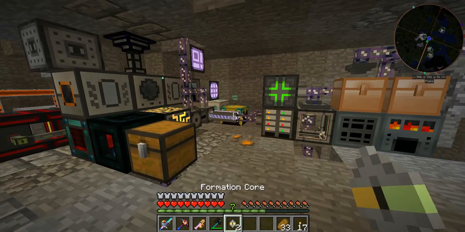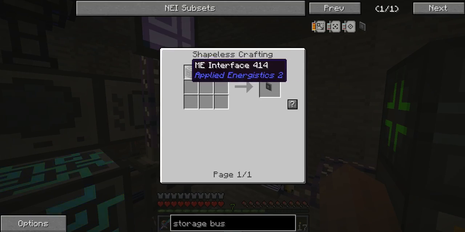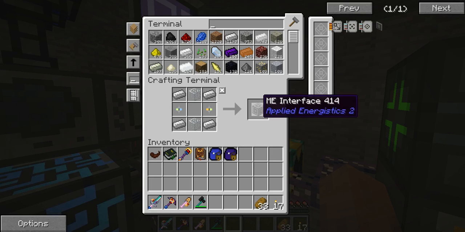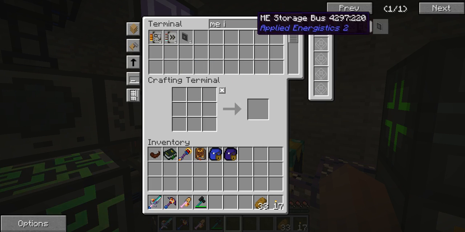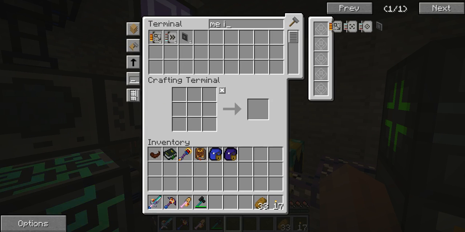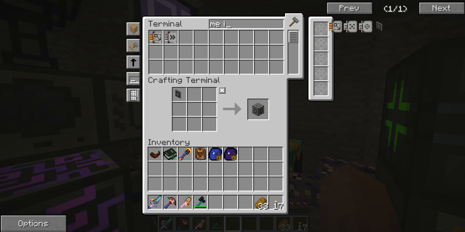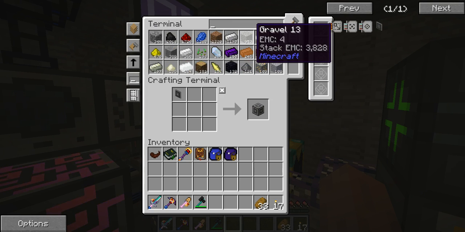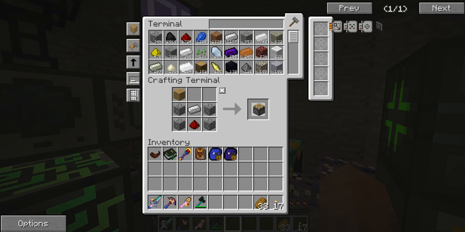Okay guys, so I just crafted it. I didn't really want to show you on camera, because long story short, it's a little bit of a pain to do. So let's just get this interface, turn it into one of these interfaces, and then I should be able to make this guy. Can I make you now? Are you gonna work? Oh, I don't have any pistons. That should be a problem. I'll just make a couple of these guys.